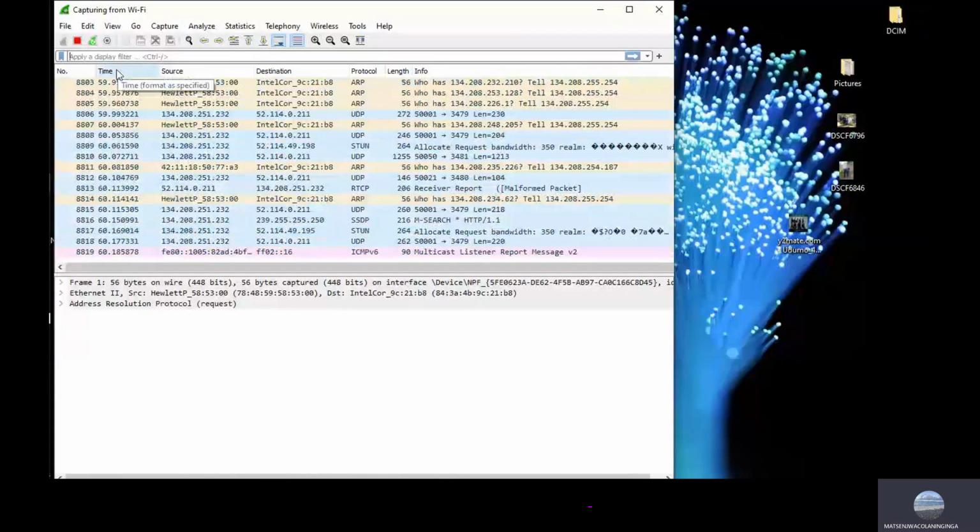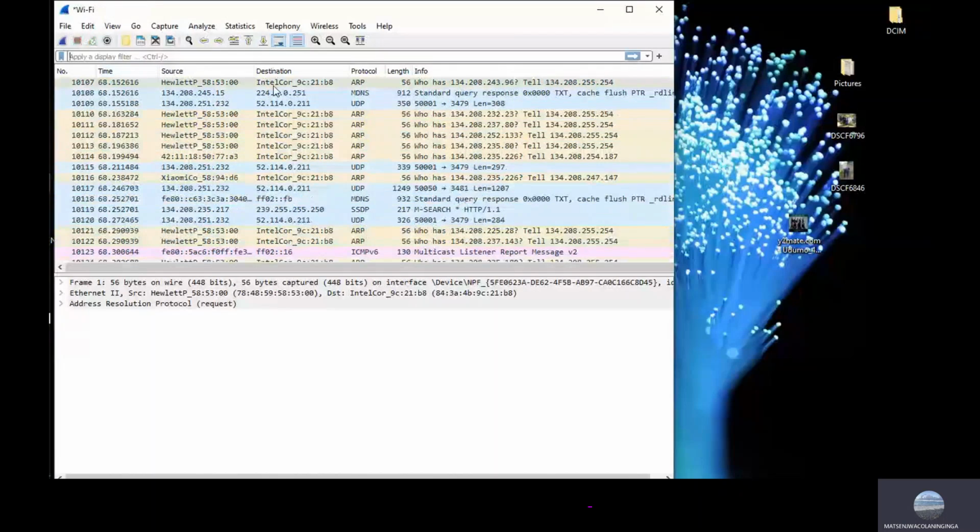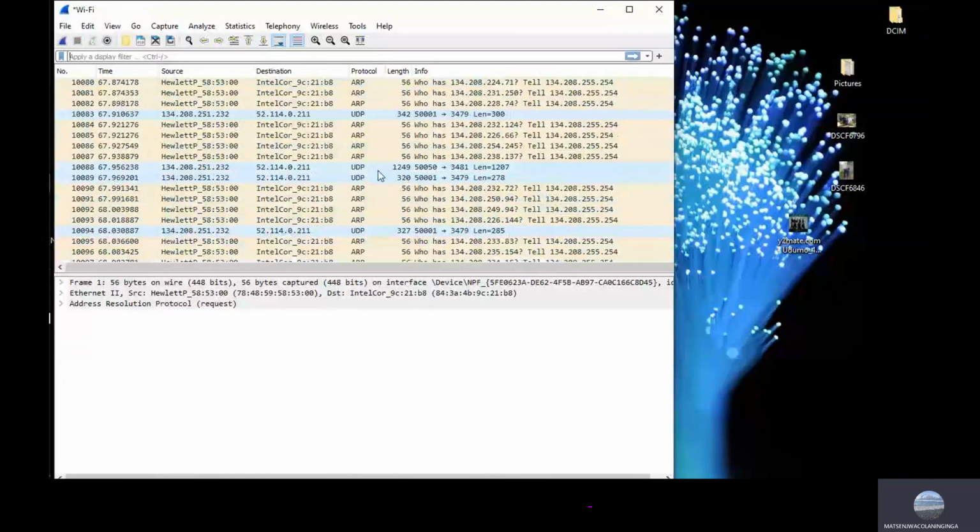So now we've got all these packets here. What you must note here is that every row, every field, is a packet on its own. Every row of field is a packet, as you see here.